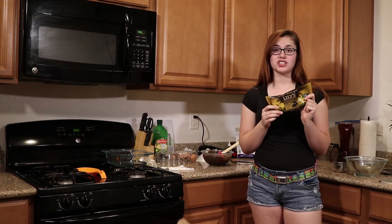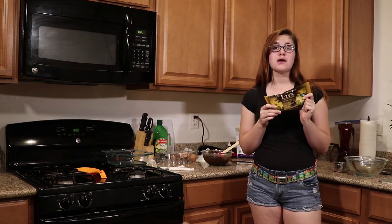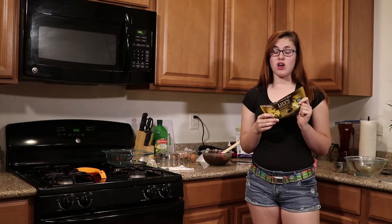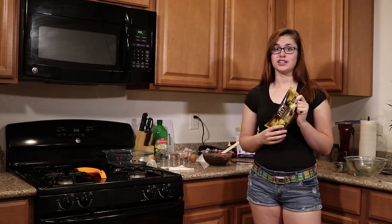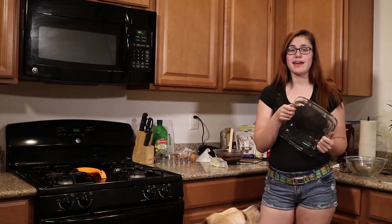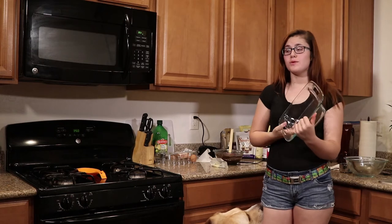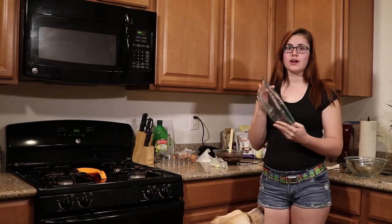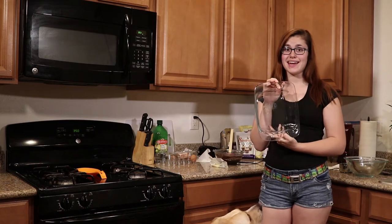The third layer of chocolate to this chocolate cake is Lily's chocolate chips. If you have not found these yet, pick them up — they have been a lifesaver for me. I'm gonna go ahead and add about a quarter cup into my mixture. The last thing we're gonna do before we put this cake in our pan is butter it so it doesn't stick. You can use an eight inch springform pan for this, but I'm just gonna go ahead and use this eight by eight casserole.